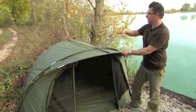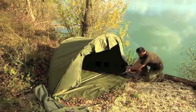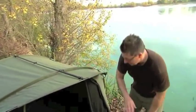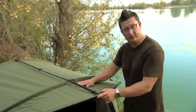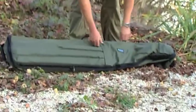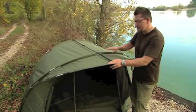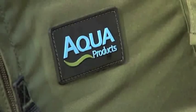Now it's got a two rib design, so it means it goes up even quicker. It's nice and compact, so it fits into little tiny swims. This is Scotty's Corner, probably the smallest swim on the lake, and it's gone in there easily. Bed chair goes in there, absolutely no problem. It comes in the super hard wearing and totally waterproof material called Aquatex. You've got the frame support system that comes as standard to strengthen it up even more. And the whole lot goes into a really high quality bag with lots of different sections to make it easy to pack away. So if you're doing overnighters and you're stripping everything down to the bare essentials, I can't recommend it strongly enough.